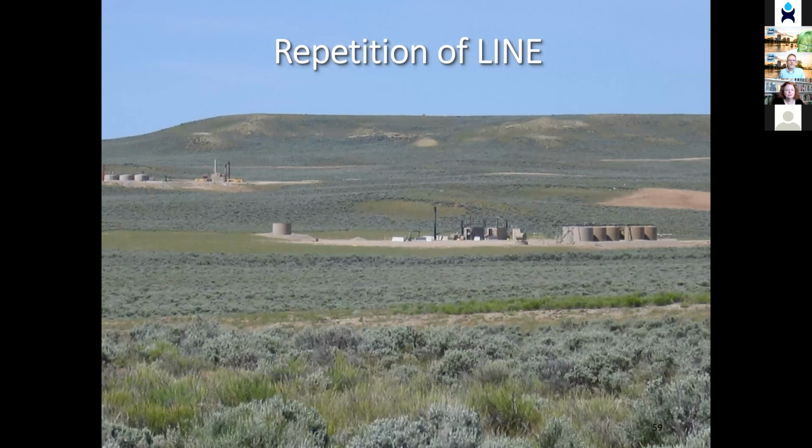Reading the lines, there are obviously lots of things we can point at in this project and find problems with, but what's good about it is they put in low profile tanks that are more horizontal, fitting within the various different lines of the landscape. We have lines all the way through this landscape. And it takes the time to read those lines, not just paying attention to the silhouette of the landscape, but doing an inventory of all these lines.